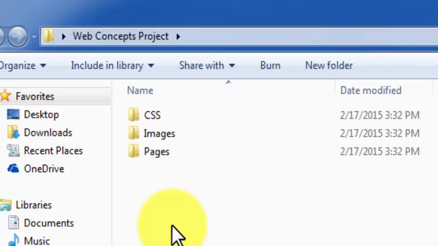The second thing that we're going to be doing is we're going to be storing our HTML pages in the pages folder, and we're going to be storing our external CSS files in the CSS folder, and then we're going to be linking the folders together using a relative path, not an absolute path. So what is the main difference? The absolute path is where you have to tell the starting point all the way through the current location.